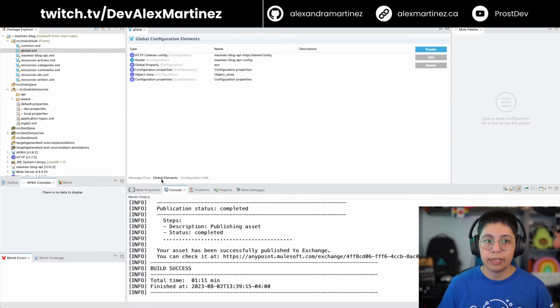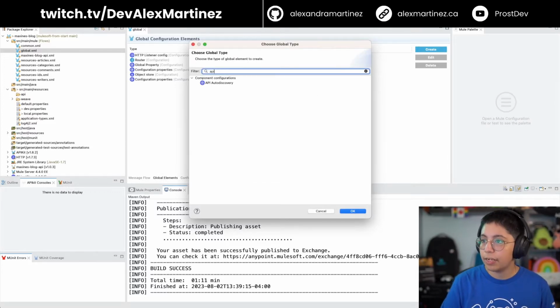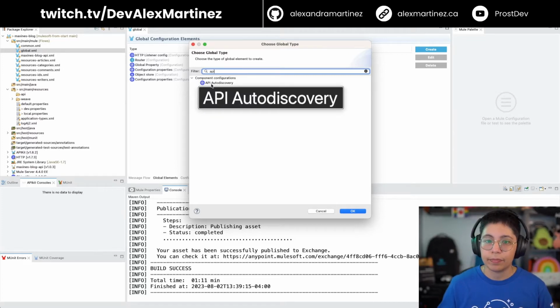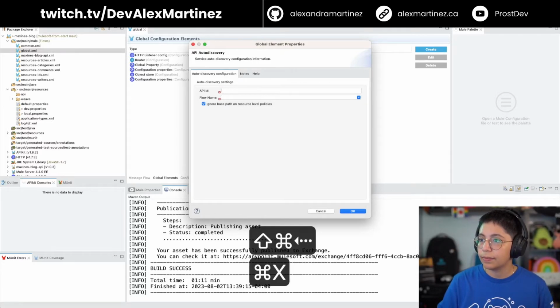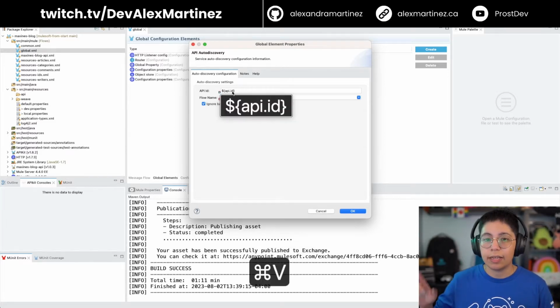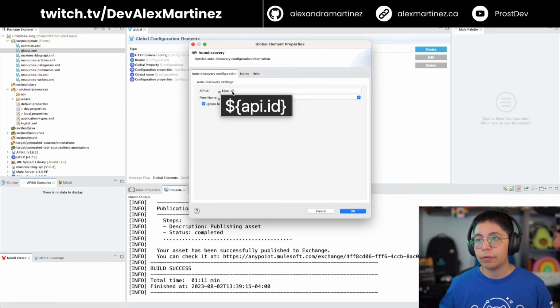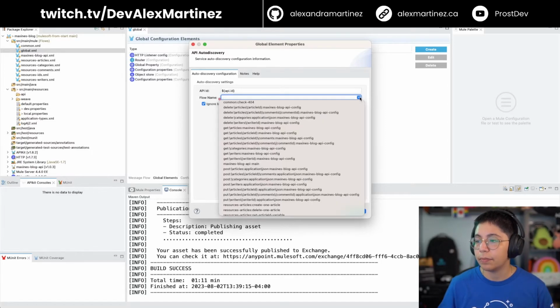And now we need to create the configuration in our global file. So go to global elements, click on create, and search for API Autodiscovery. Select that, and then in the API ID, what is the name? Here. So we're gonna put the same syntax that we had before, which is a $, curly brackets, and we're gonna put here API.id, which will be taken from the properties, and the flow name is just gonna be the main flow.